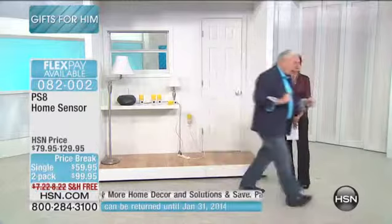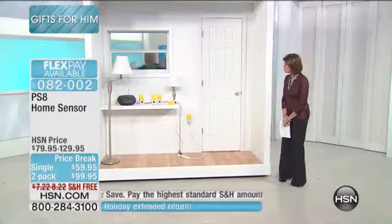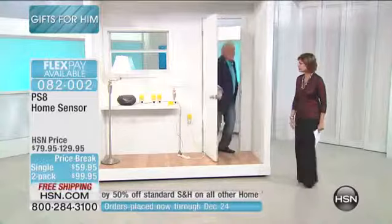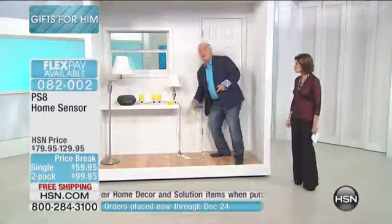Let me do that demonstration again. Here we go. Okay. Ready? I'm going to go around the back here. Now, I'm looking in the window. I'm not inside yet. I can see Alice. I'm checking out the place. And if I touch the window, take a look at that. The light comes on. The stereo comes on. The speaker comes on. It just knows in real time that I am there.